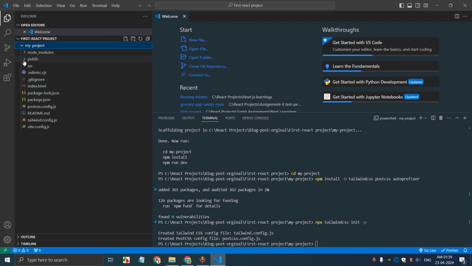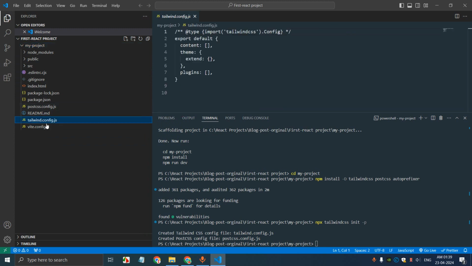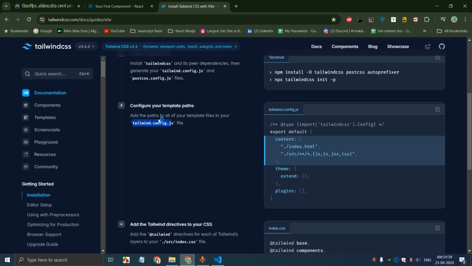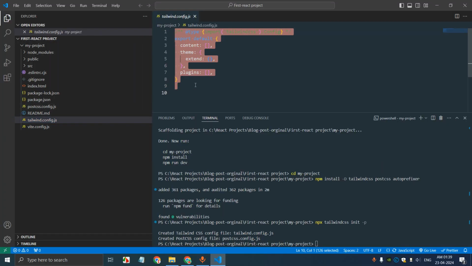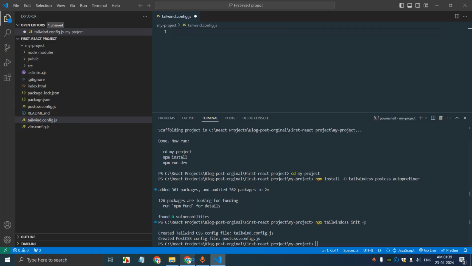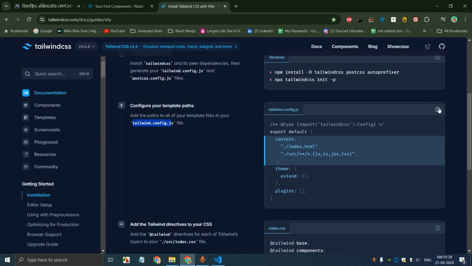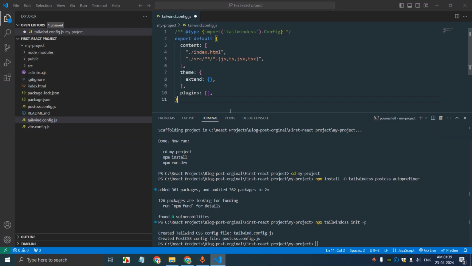Inside of it all many files are created, but don't worry, you don't need to configure anything. You just go to this folder, as they said, postcss.config.js, I'm going to say tailwind.config.js. Go to this one and remove everything, Ctrl+A, I'm deleting everything, and then copy all the things they have created. So here I copied, you can see this button is here, I'm pasting it here, and Ctrl+S.